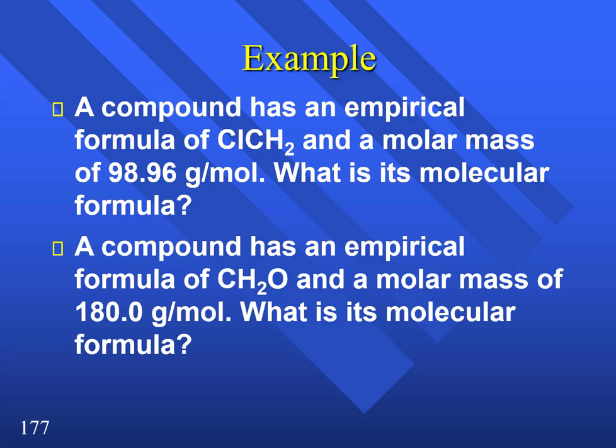Okay, so you should have gotten the empirical formula mass was 30.01 grams. The real thing weighed 180 grams. 180 divided by 30 is the same as 18 divided by 3, which is 6. So it's 6 times as big. So your answer should have been C6H12O6. Sweet, because it's glucose. It's a sweet answer.